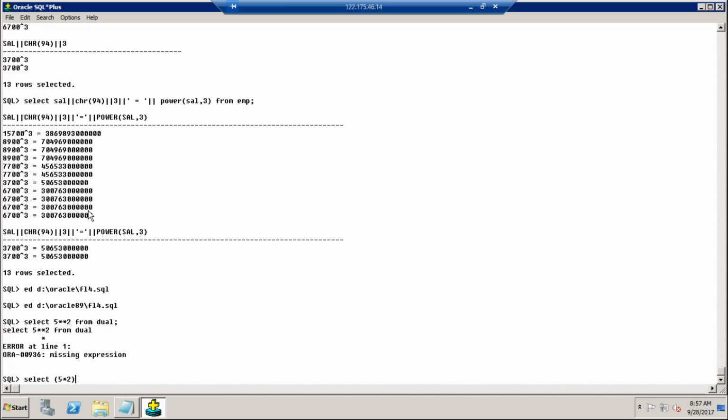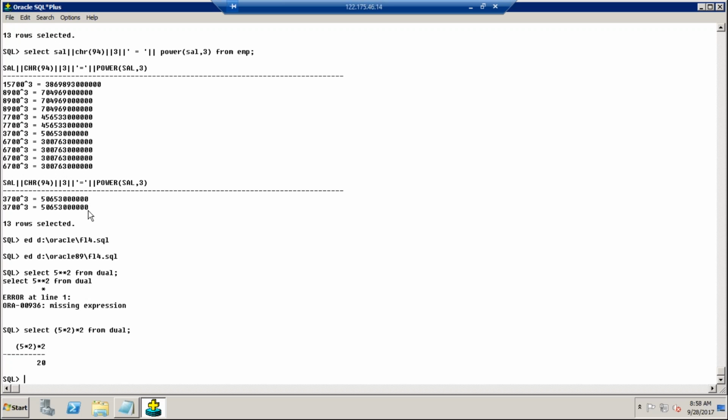5 multiplied by 2 into 2. I have to write like this. Yeah, this is pretty good. Sorry, just some wild guesses, wild imagination.